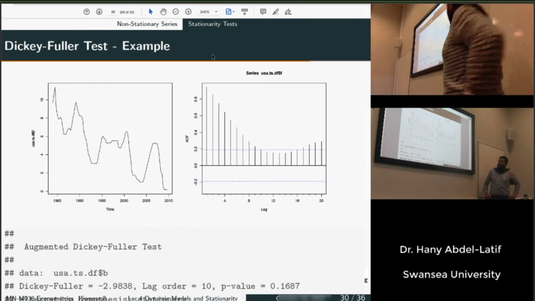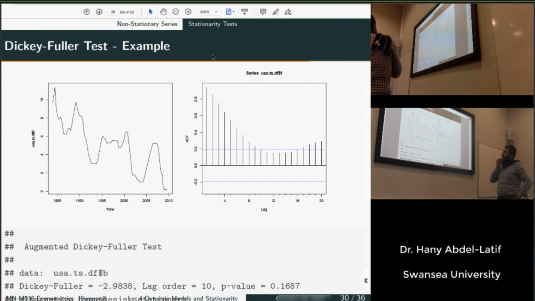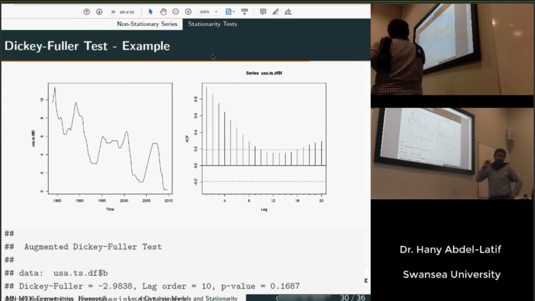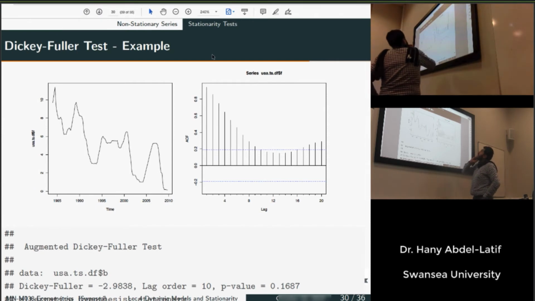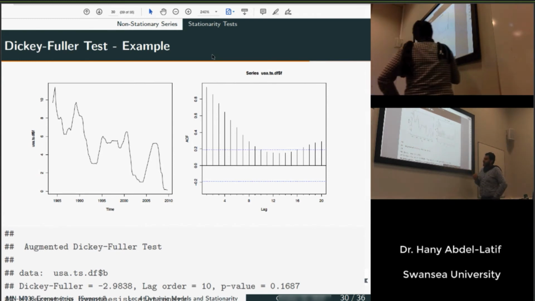This is an example of the test. I did this on, I think, the US GDP data, if I remember. Well, it's a US series anyway, but I think it's a growth rate. I'm not sure if that was the growth rate or the unemployment rate, but one of the two variables that we did. This is the test statistic that's produced by R, and as usual, I'll record a video to show you how to reproduce all these tables, graphs and tests as well. But at the end, you could look at this.